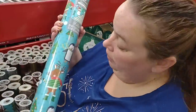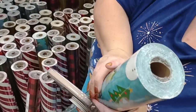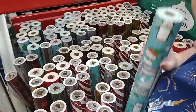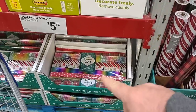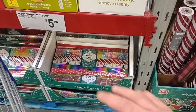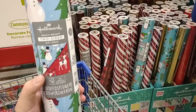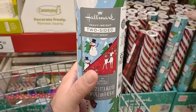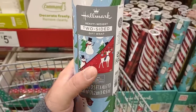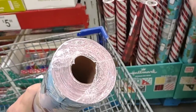10 bucks for 350 square feet — I don't think that's too bad. That is the biggest roll of wrapping paper I've ever seen. They got the foil wrap stuff too. We're going to wait on that though, because Dollar Tree usually has this stuff for dirt cheap. Jess just pointed out that this wrapping paper is double-sided, so you can either use the reindeer or the snowmen. That's a lot of wrapping paper for 10 bucks.